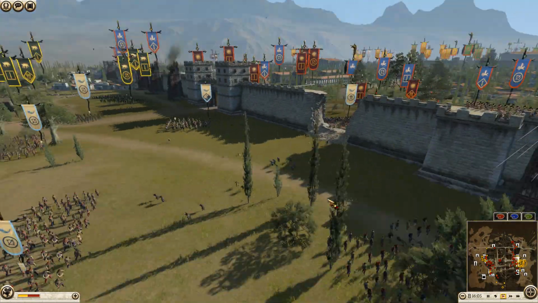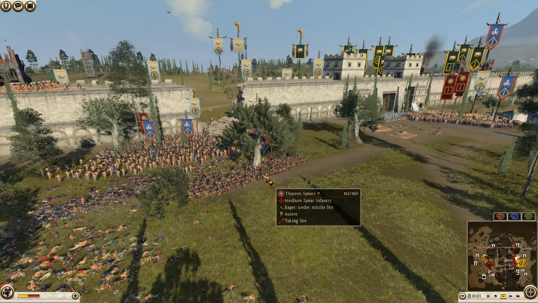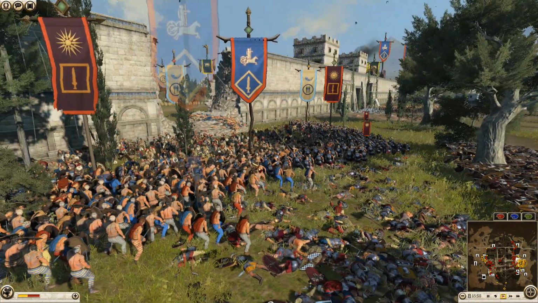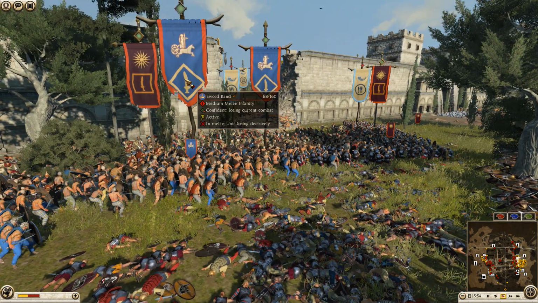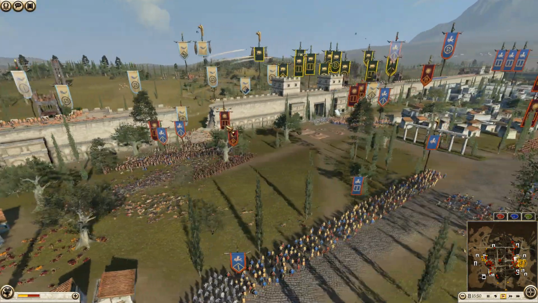Gallic Hunters here for Nervii, getting some good fire in. What do we have? What is that? Thurios Spears up, being moved up here from Macedon as well. Does look like this breach point is being pretty well taken care of. Some of these painted ones, sword bands starting to lose some men. Thorax Swordsman here now down to 100 out of 160 as well.